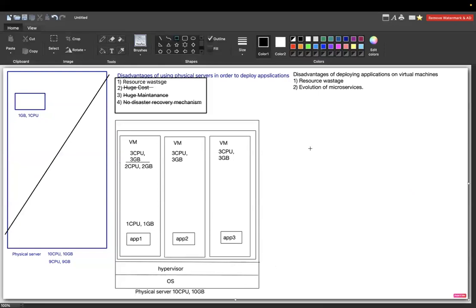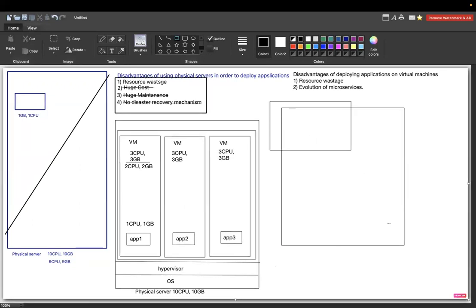Now, how is Docker structured in the same way? I am not taking the physical machine here; I am only taking the virtual machine, and this virtual machine is part of a physical machine. The inside box is the virtual machine, and the outside box is the physical machine.